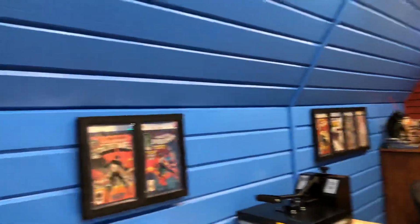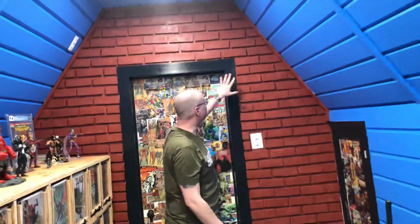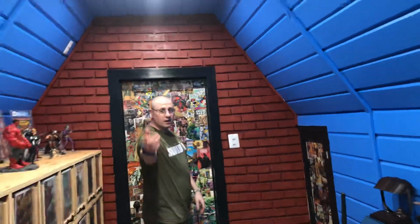These are 5 and 7/8-inch boards, and then I beveled the ends at a 45-degree angle just to give it a little bit of shape. I put a trim piece in here just to cover up where the seams are. Hopefully it looks pretty good. I think it does. Spencer helped me with the whole room, please don't get me wrong, but Spencer did these walls himself. Come get a close-up image of the end walls.